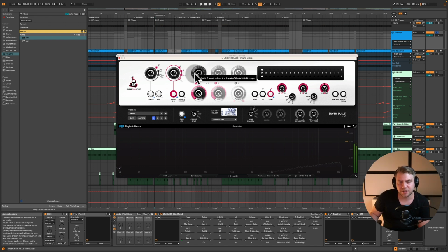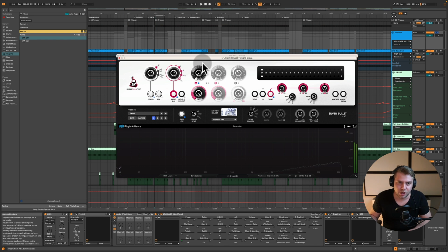This often is because companies that want to emulate analog gear add some noise, or sometimes on EQs you have already, even if you're not touching any knob, some EQ curves going on, and we absolutely don't want that. So we want that if nothing is going on here, this plugin is deactivated.